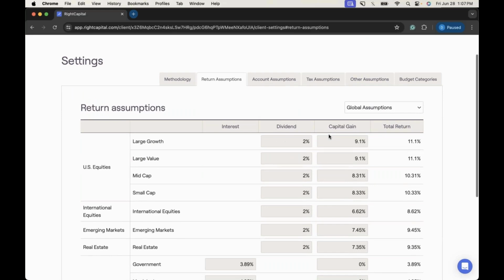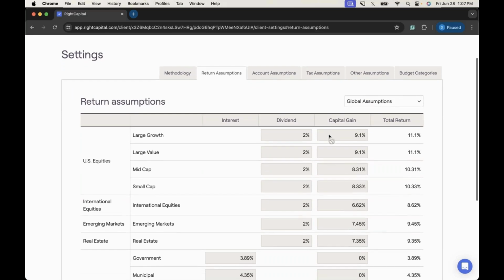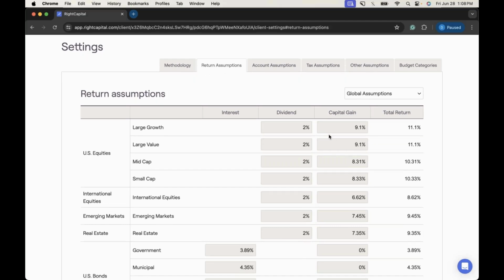So you'll find the exact same layout here as you did in the advisor portal. The difference, of course, being any changes we make here are going to be specific to this client household. So, maybe just as an example, I wanted to use a slightly more conservative set of assumptions for just this client. I can either customize these myself or choose to use the forward-looking assumptions here without impacting my global assumptions or any of my other client plans.